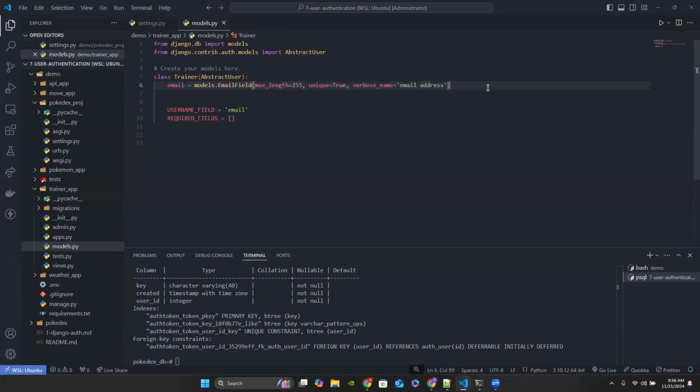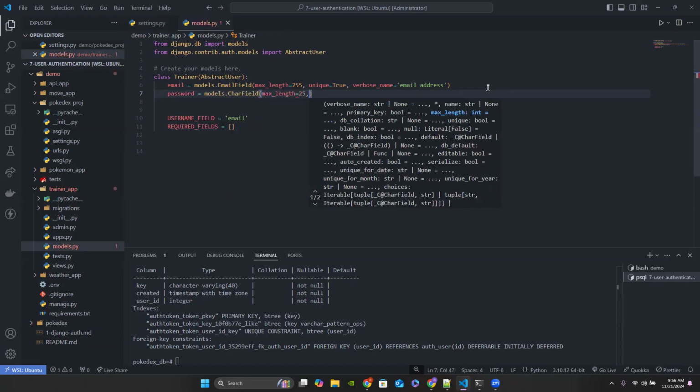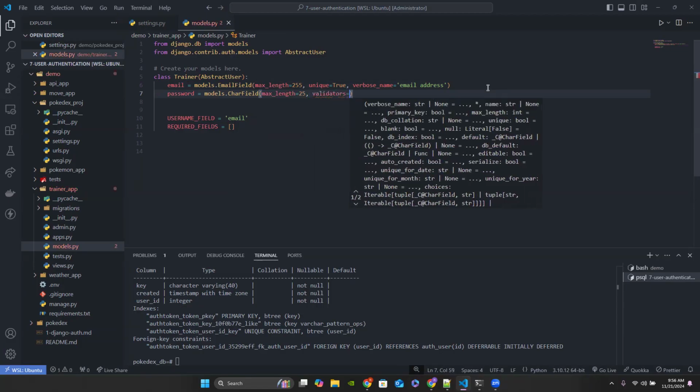Now, in the event that I wanted to get creative with my password, I could specifically create a password field. That way I can customize it how I see fit by adding a max length of, let's say, 25. I might want to add a validator to my password if I don't want to allow special characters. I could do that.